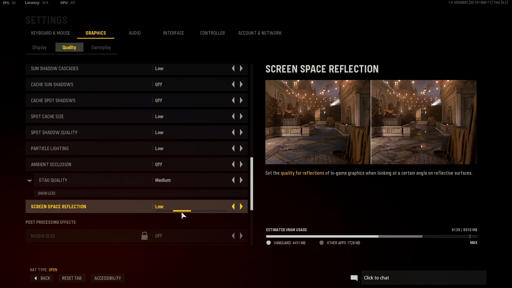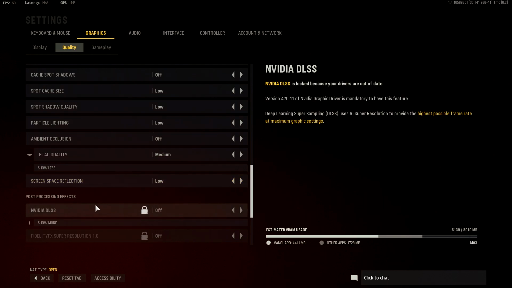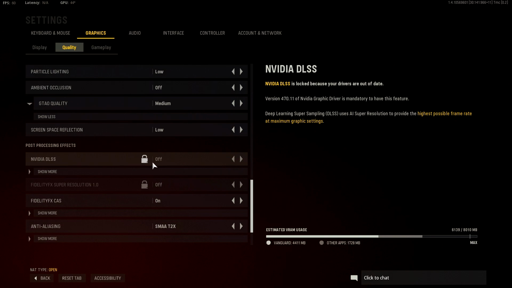Screen space reflection, you can just look at it, it's basically reflections in the game. If you don't want it to look too ugly, you know, just put a medium or low. But if you don't really care, keep it on off. I'm gonna keep it on low because I know I want my game to look nice sometimes. NVIDIA DLSS, I keep this off.